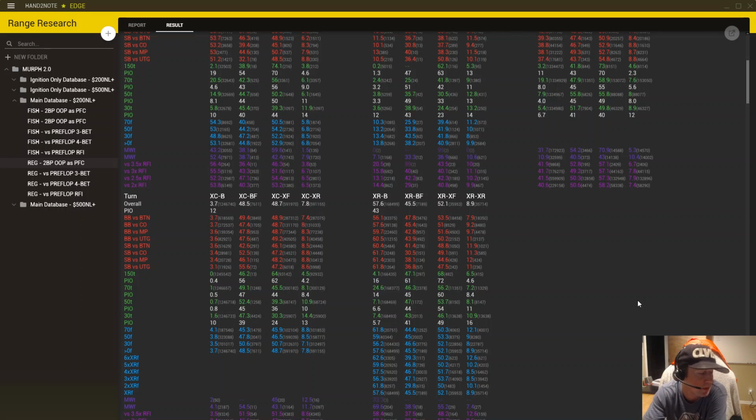But wait a sec, this guy's been a massive nit for the last 6 orbits, and his preflop stats are showing me that he is clearly tighter than the average bear in that spot. I'll deviate there by treating him as if he's a reg opening from middle position as opposed to the cutoff, and therefore my three bet range gets tighter. So I'll exploit preflop by taking an eye on what somebody else is doing and then responding accordingly.